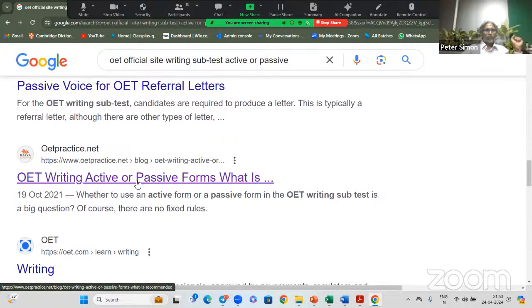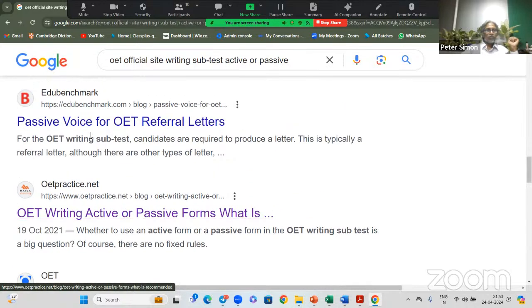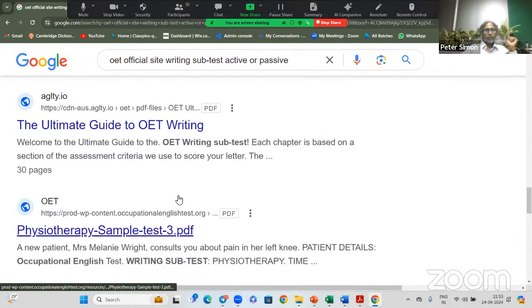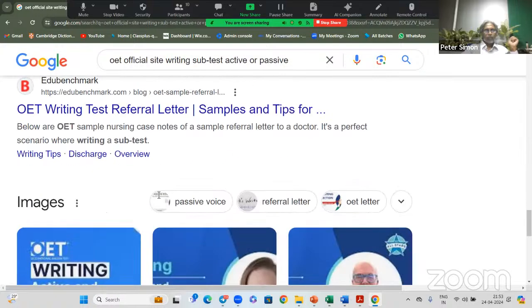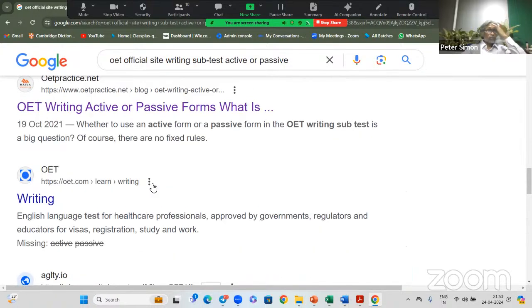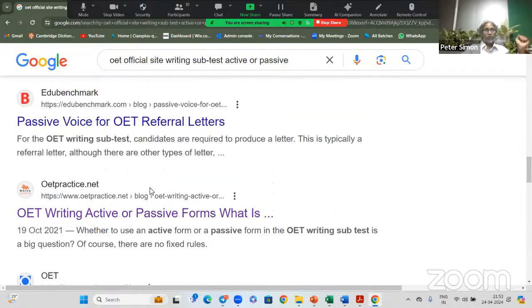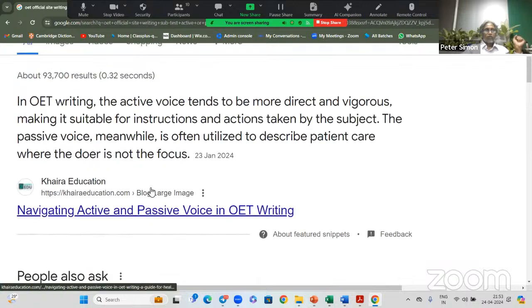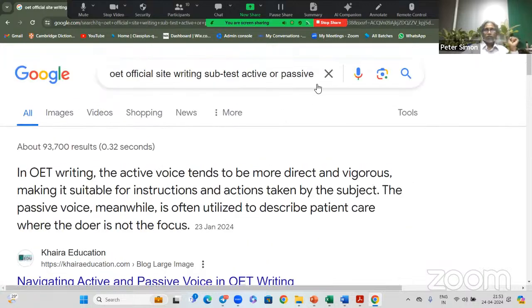They are changing the format. So the old site is changing to the new site. Earlier it was occupationalenglish.org. Now it is oet.com.